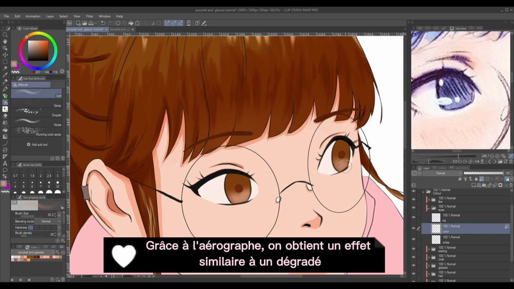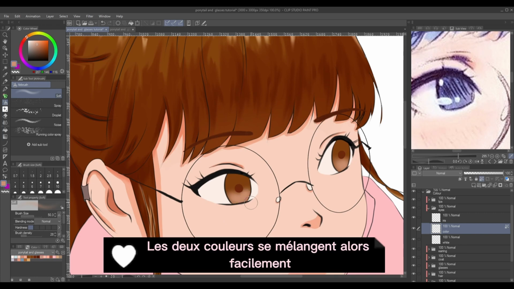Since I'm using an airbrush, it looks like a gradient, so it blends by itself.